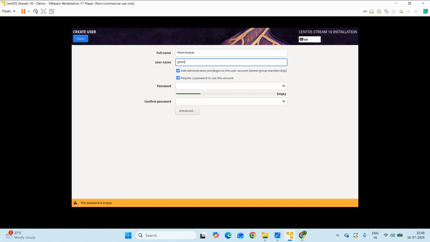So what will happen is, this is the actual user account that will be created, people. Frame is the actual user account that will be created. The full name will be stored as a description or a remark about the user in the relevant configuration file. Okay, I am not changing anything regarding the next two questions, people. Add administrator privileges to this user account.